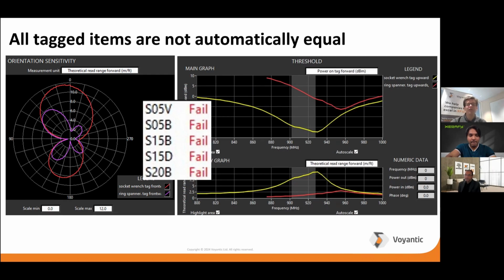And it would be very difficult to design a well-performing system when tag tools perform in very different ways. Without visibility to how the tools work, just relying on luck in tag selection and tag placement, some tools just would not work well. And this would create problems in use. It would be easy to miss these tools among others, for example, in a cabinet or a toolbox you saw earlier in the presentation. That would obviously lead to errors in inventory counts or create other exception actions in the processes.